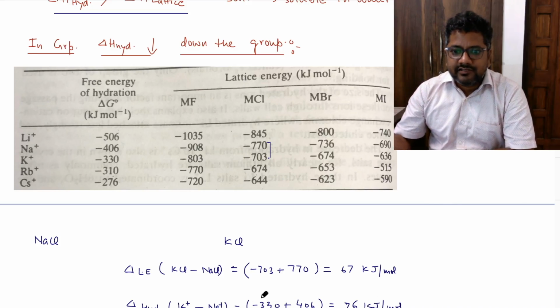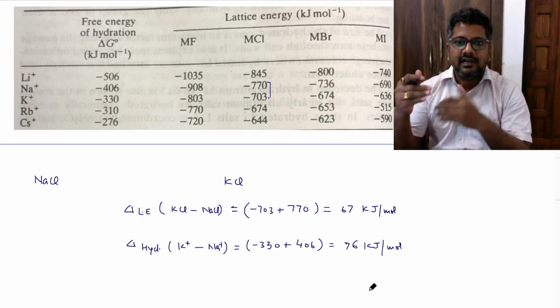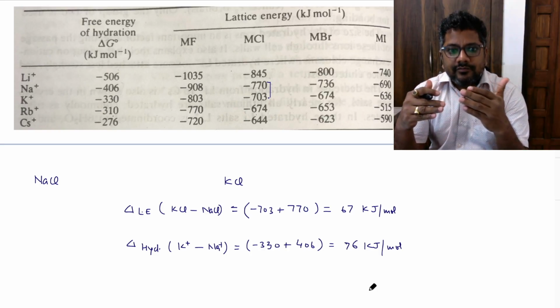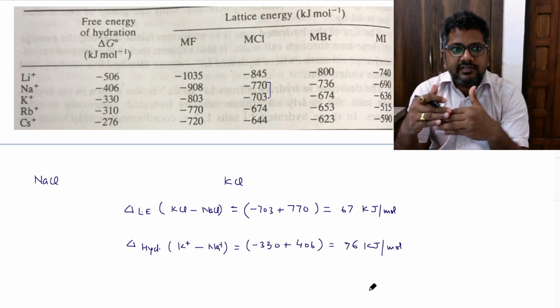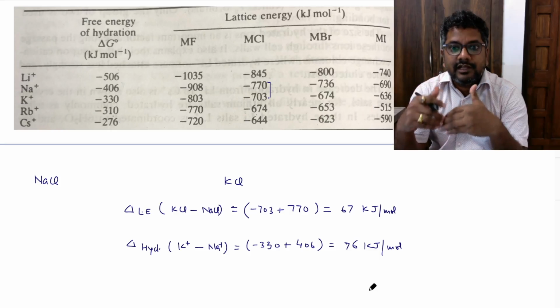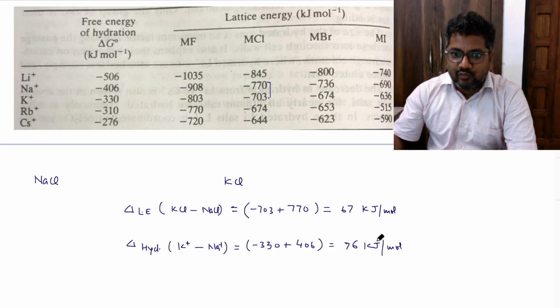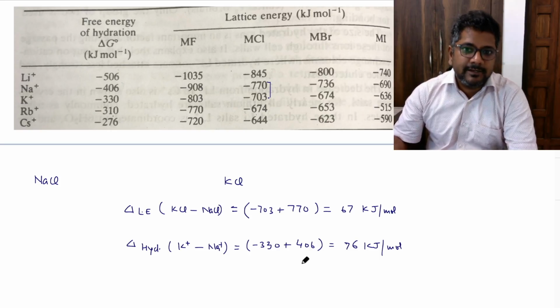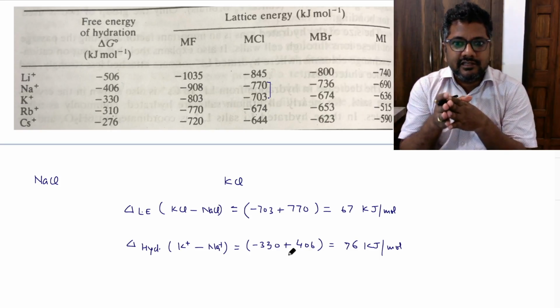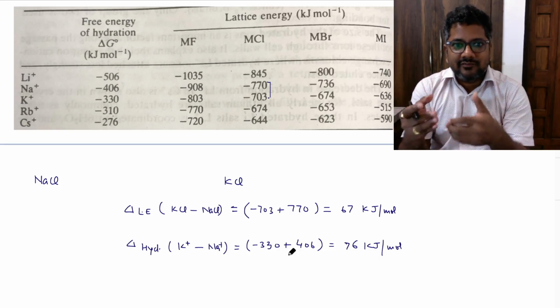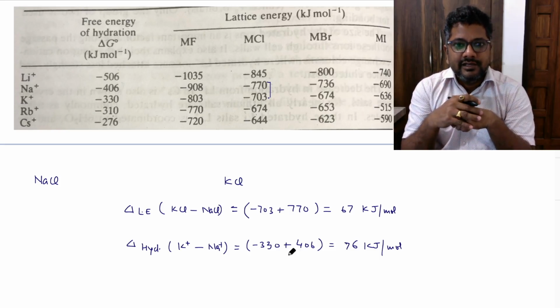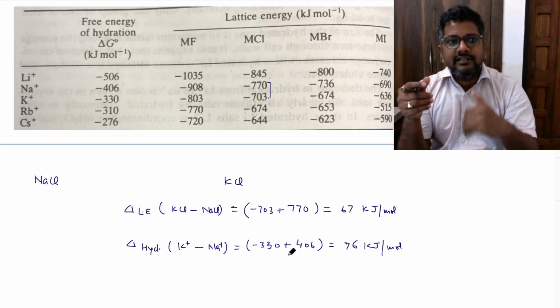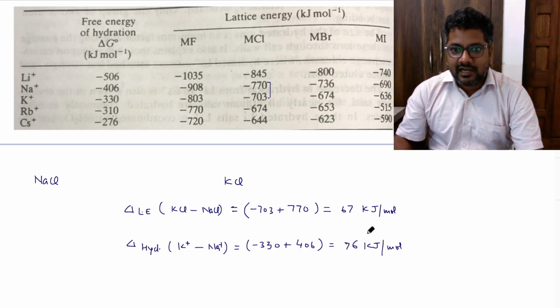Now tell me, which is more decreasing? So now you can say that when we are moving from sodium chloride to potassium chloride, delta H hydration is more decreased. So if it is more decreased, it means solubility decreases. Means you can say that potassium chloride is less soluble than sodium chloride. So when both the parameters are decreasing down the group, the only way we have left is to take the difference of successive values, and if the difference is more decreased, then the solubility will decrease, because here hydration more decreases, lattice less decreases, right?